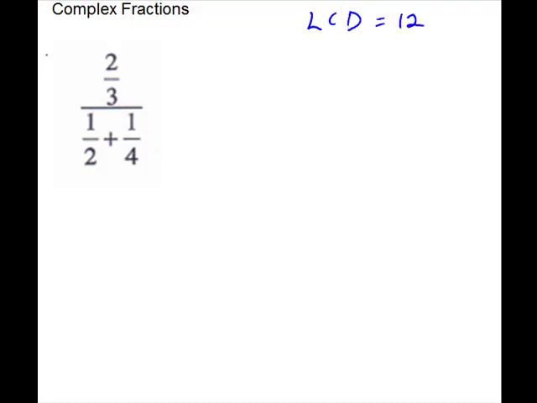We're going to multiply on the top by 12 and on the bottom by 12. What I find to be very useful is to actually write the 12 beside each piece. I wanted to show you first this way so that you can see I'm really multiplying by a form of 1. If I do 12 to the numerator, 12 to the denominator, 12 over 12 is 1. So it's okay to do. It just makes it a little easier if you actually put the 12 beside each piece. So I'm just going to rewrite and show you that.